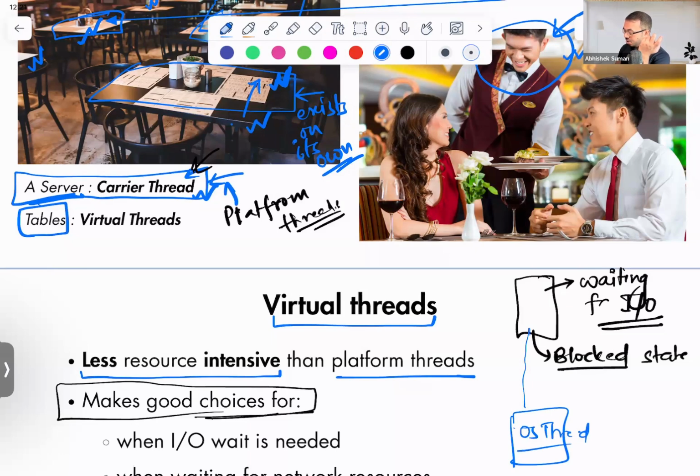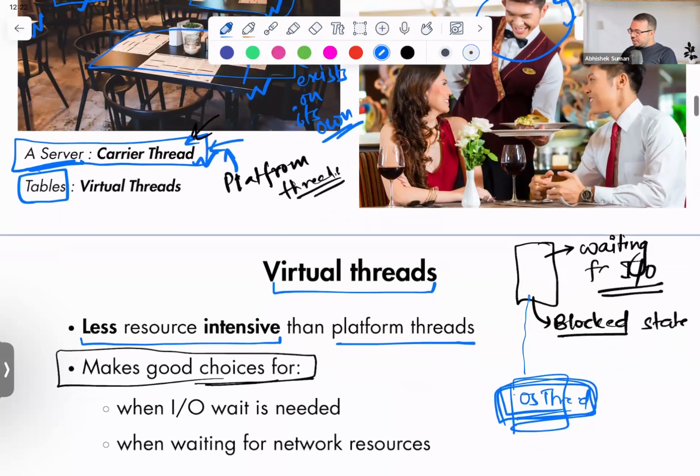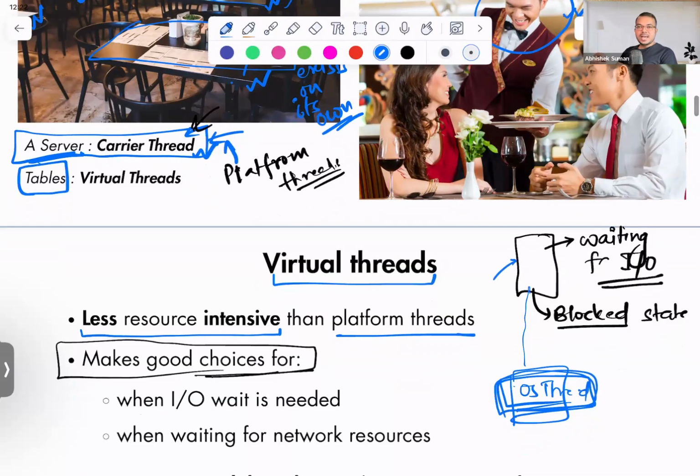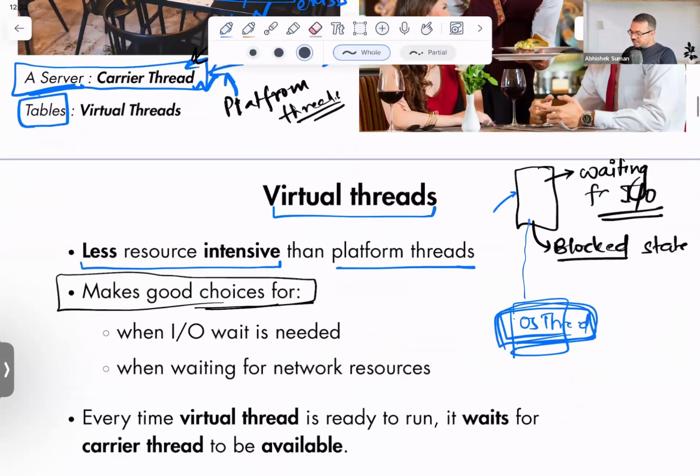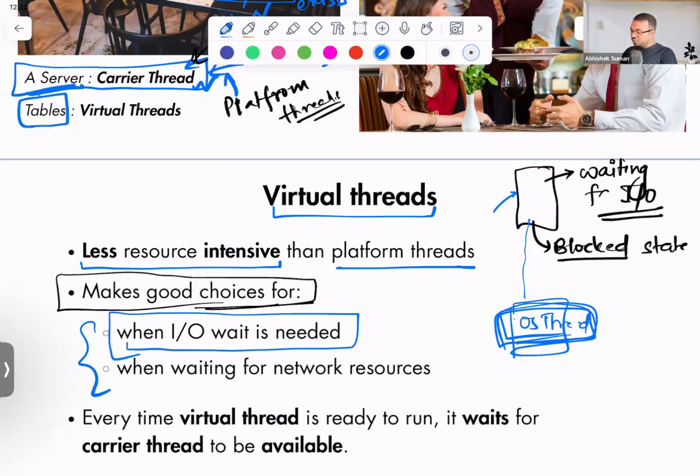So this also will remain in blocked state. So the whole idea is, if you are creating a platform thread and using it for resources which need to wait, that's not a good use of platform threads, and hence in such scenarios we should be using virtual threads. Virtual threads make good choices when your thread needs to do an IO wait, or wait for some other network resources, basically wherever your thread can go into the blocked state.